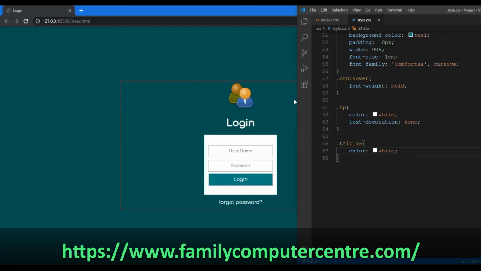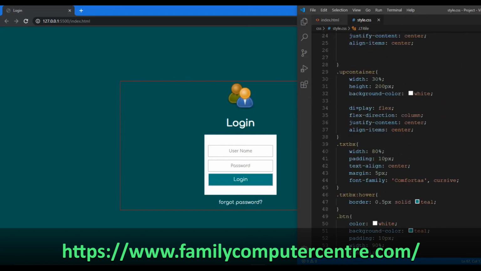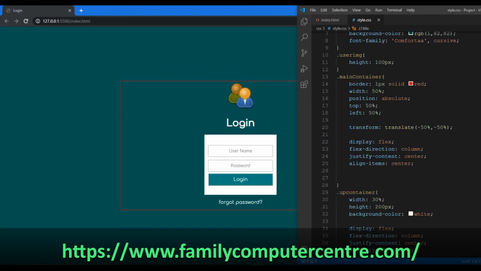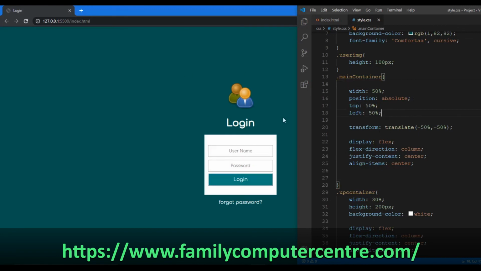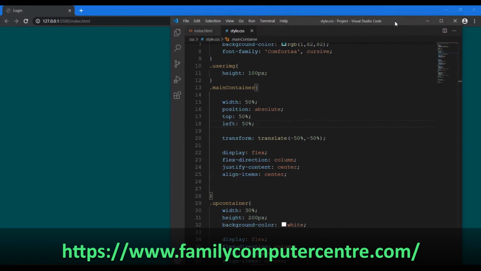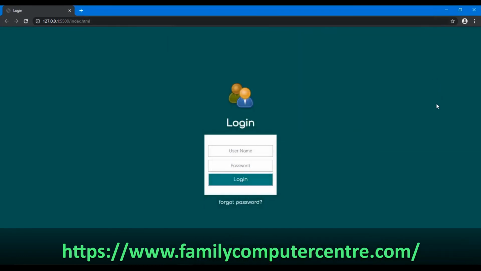And we don't want this outside border. This one we just put for understanding the main container. So we will go back to the main container and we will remove this border. Correct? So once we remove the border, it's done. Now we are done with our login form. Simply a few lines of code gives you a very good looking, neat, clean login form. Correct? Let me try writing something here. I'm writing. There you go. This is your login form.